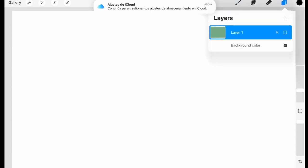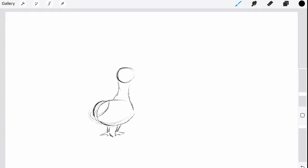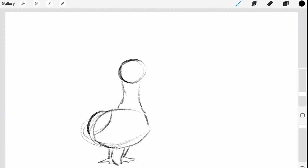First of all, I'm going to add a layer to start sketching. When drawing ducks, I typically begin with a circle for the head, followed by an oval for the body, and connecting them with a neck completes the basic shape. It looks a bit static to me, so I'm going to choose the selection tool, the one that looks like an S, and select the whole neck and head.